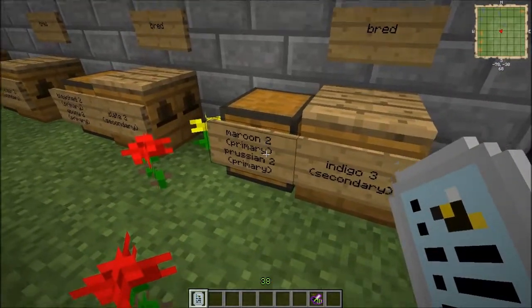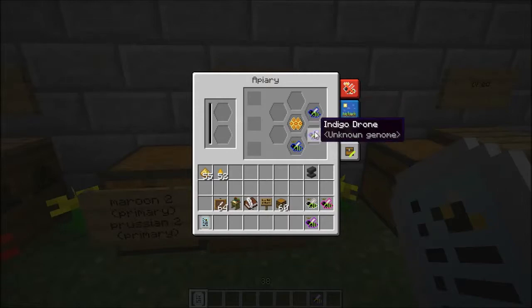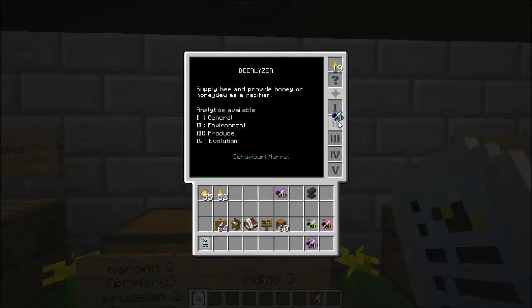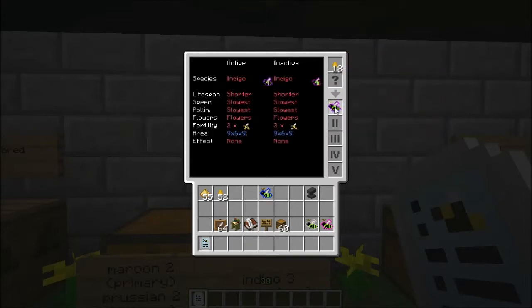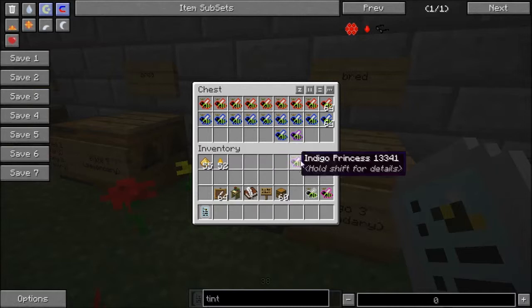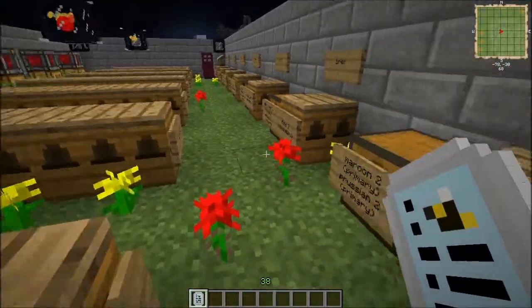It comes from Maroon and Prussian. Once again, there's some stock for you. And you get the Indigo Bee here. And I'll grab the princess and check the age. That was pretty quick. 2 generations. And pretty close to a purebred. None of those are flashing over to blue as secondary traits. Alright. And that does it for the secondary branch.